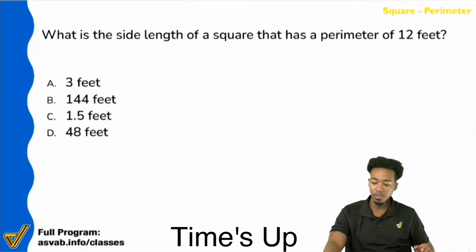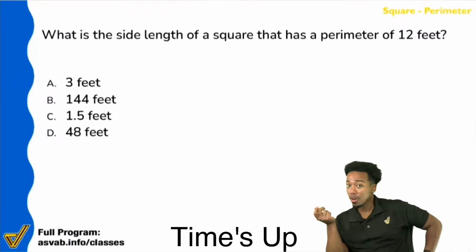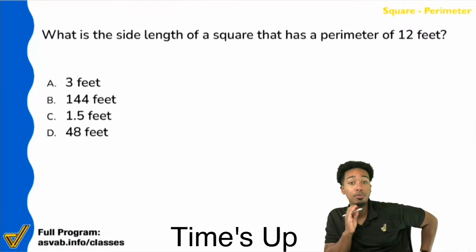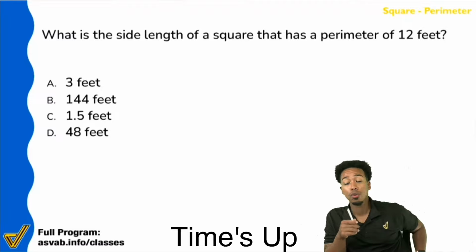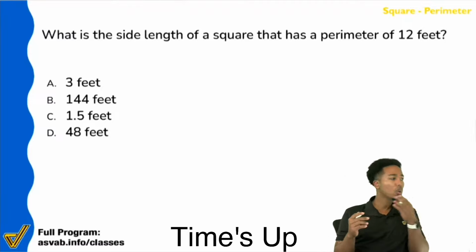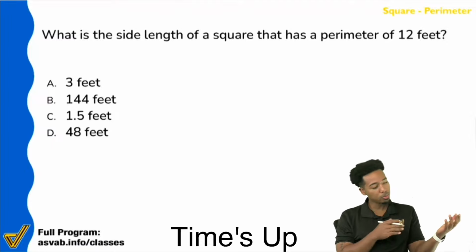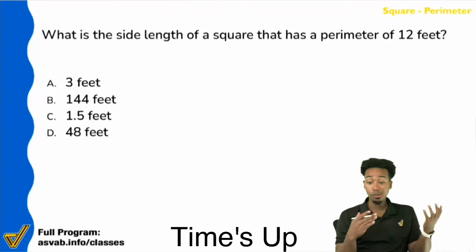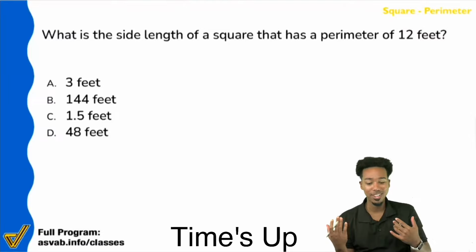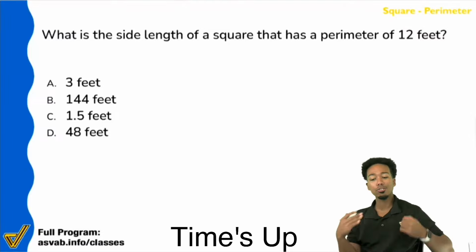So the thing is, again, remember, I programmed the incorrect answers in here as well to be common mistakes that you might have made. So if you were confused as to whether, okay, I saw perimeter, but do I multiply by 4 or divide by 4? I included both of those answers in there, the 3 and the 48, right? So let's understand the why.